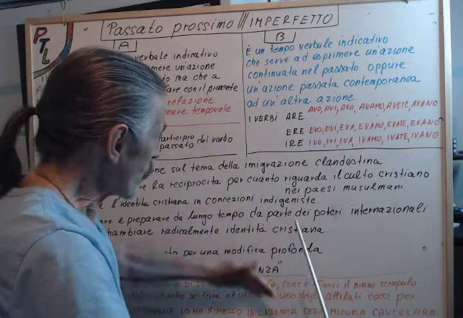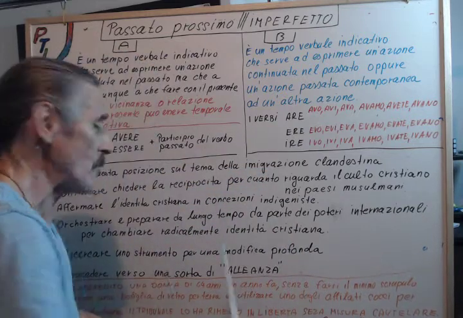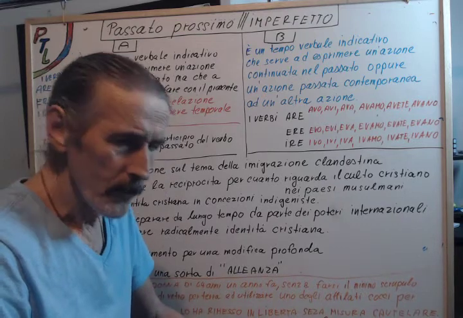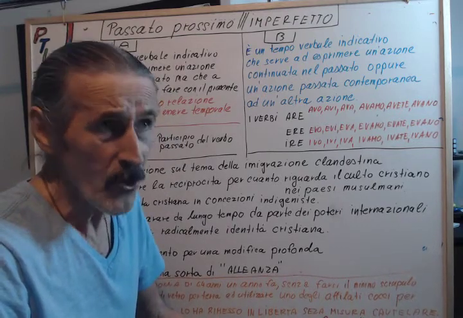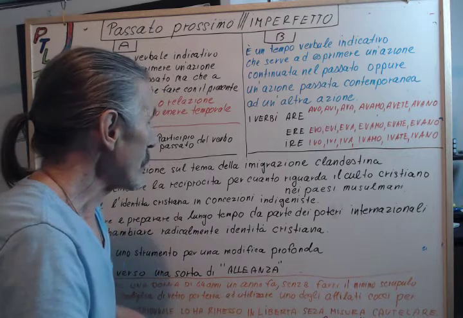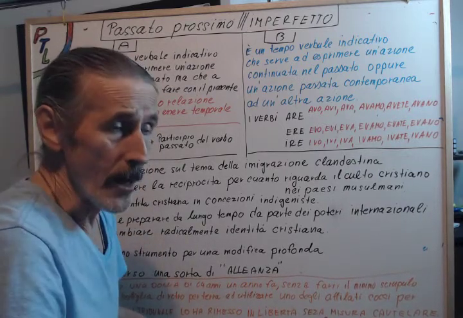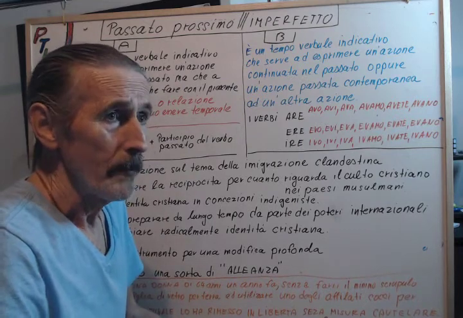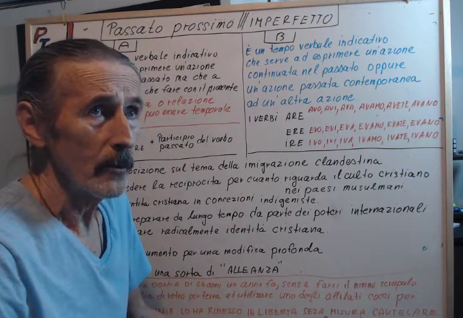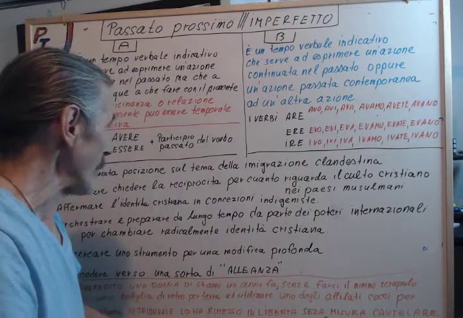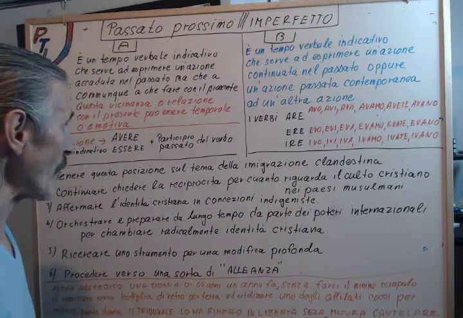Okay, now let's go to a couple of sentences. I took those sentences from the Italian newspaper Il Giornale, which is quite a good magazine that gives more or less the world news. Recently the Pope met with a highly positioned Muslim representative, and they are trying to figure out something together. So this is where those sentences were taken from.